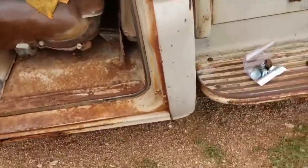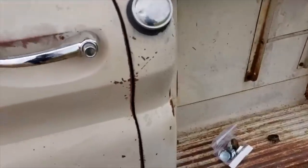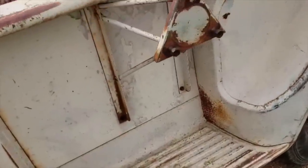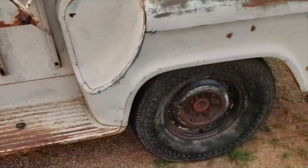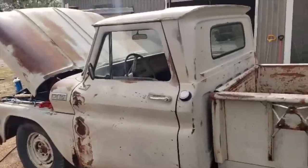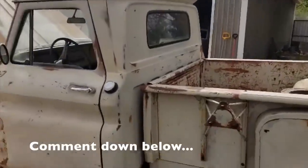I don't know what I'm going to do with it, guys. I know that mechanically I want it perfect. I want to be able to drive it and trust it. I don't know what I'm going to do with the body, if I'm going to finish it out or leave it the way it is, or potentially just sell it. I don't know. Why don't you all tell me what to do?